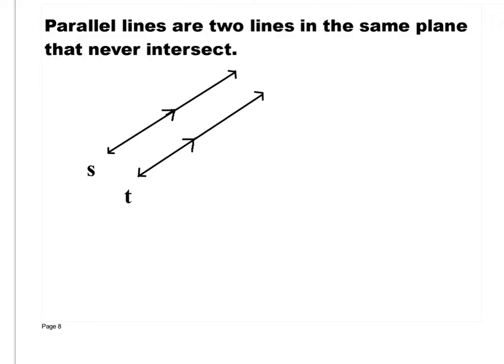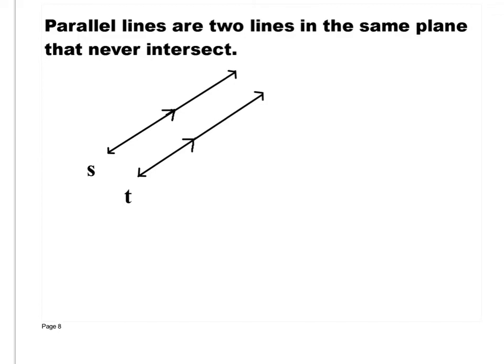No. How could they? If the two tracks crossed, how could the train stay on it? Right? Now you have tracks that veer off, that split, and go two separate ways. But there's always two tracks that are side by side that never touch. Same thing with tires. Do your tires on your car ever touch? No. If they do, you've got a problem. But they stay parallel to each other and they never touch.